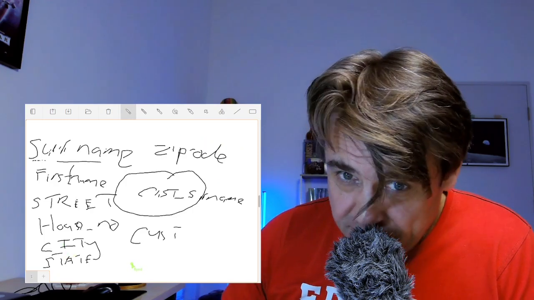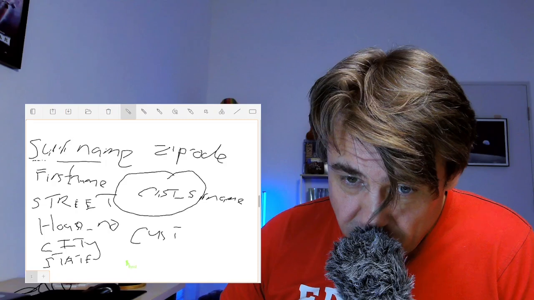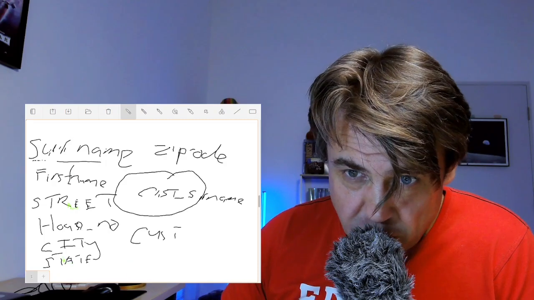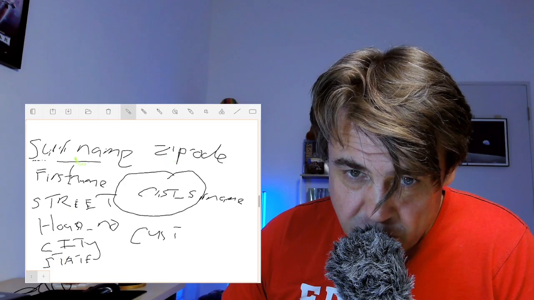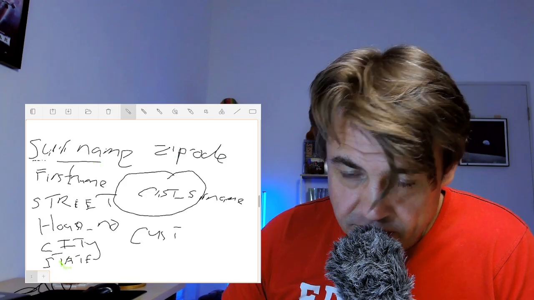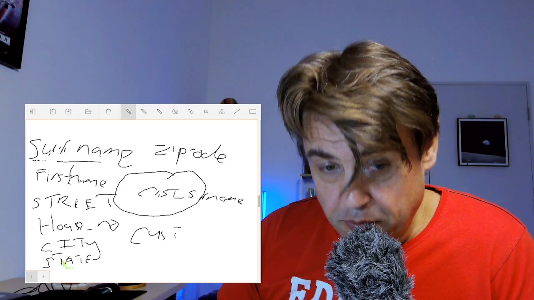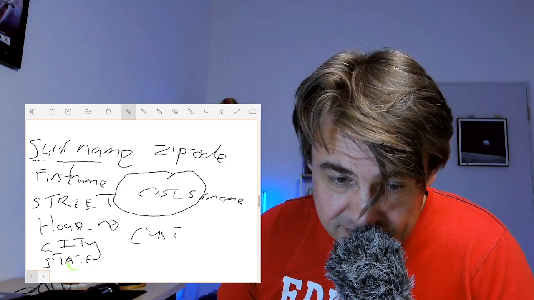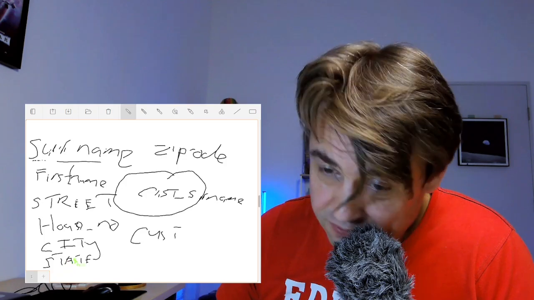Okay, in the next video, we're going to focus a little bit more on these attributes and the different categories we can classify them in, because we also have to talk about which attributes are actually being stored in a database and which attributes can be derived from other attributes. And that is something that is extremely important, because in a database we only want to store data that cannot be calculated, that cannot be derived from other data.